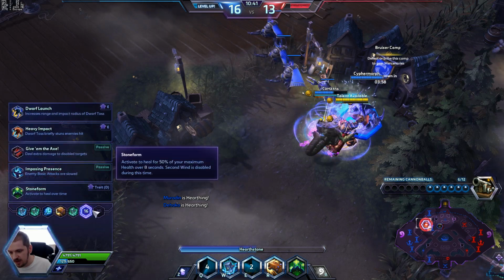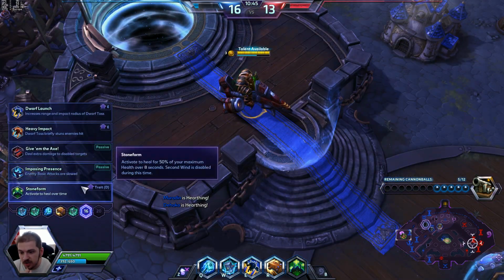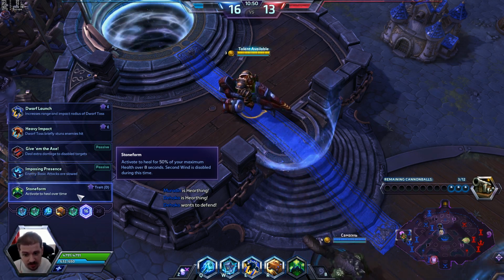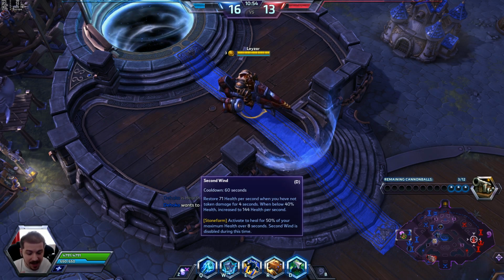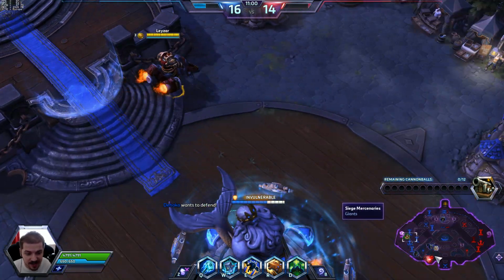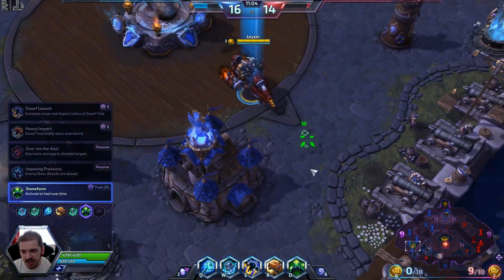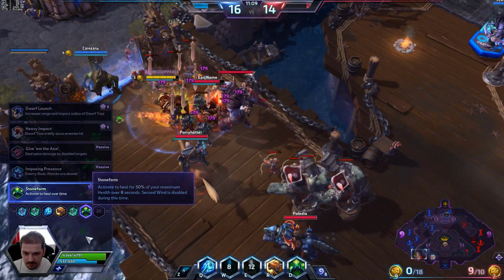Alright, talent level 16. Imposing Presence is obviously always a good option, but the most preferred option on Muradin is Stone Form. You will see that your trait now has an active component to heal for 50% of your max health over 8 seconds. Second Wind is disabled during this time. Especially with auto support, this is a very good option. I like Heavy Impact to stun enemies when you launch. I like Dwarf. Hold on.